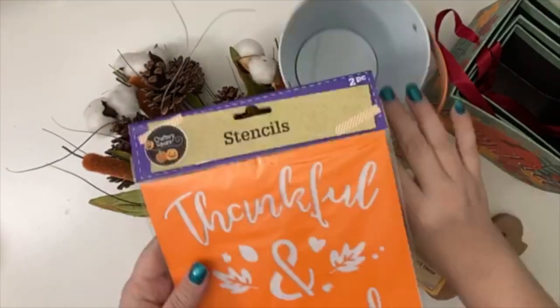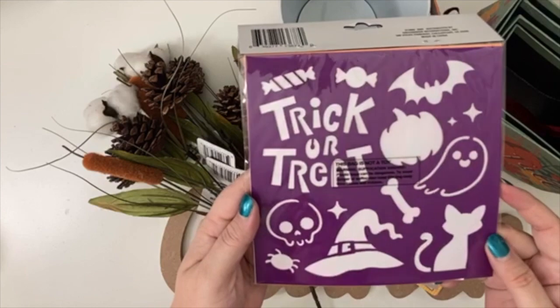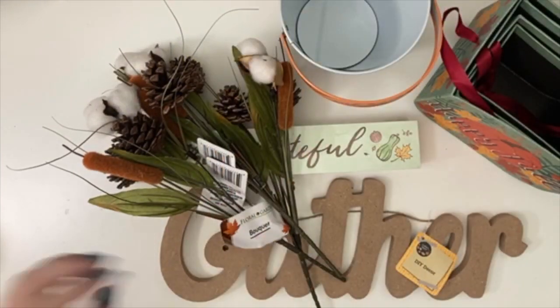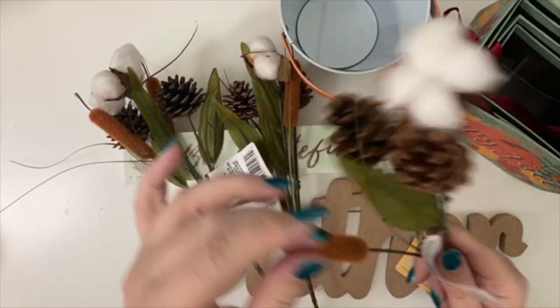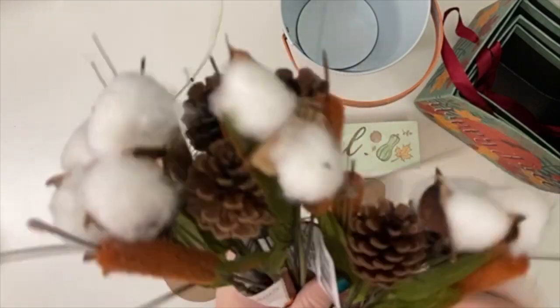Okay, so I picked up the stencil, Thankful and Blessed, and then it says Trick or Treat on the other side. I love that it has both Halloween and fall, so really cute. I picked up a couple of these fall bouquets with the cotton, and the little willow wreaths, and the little pine cones. I don't really know what I'm going to do with them, but I think this looks really good. The cotton is really good quality, very realistic looking to me. So I was happy with that.